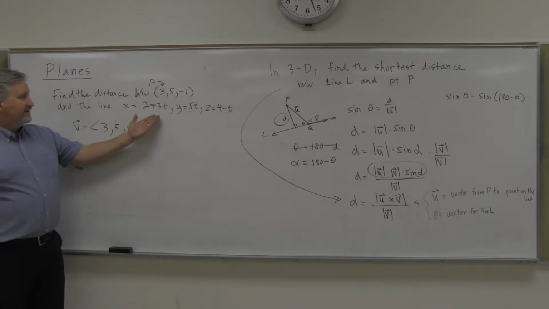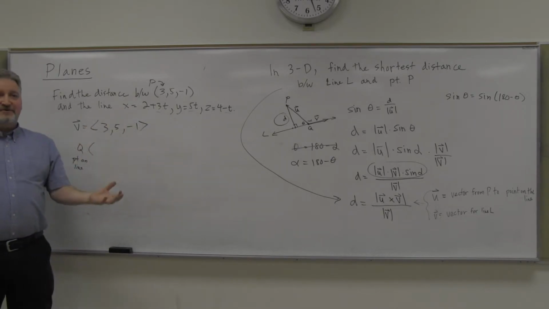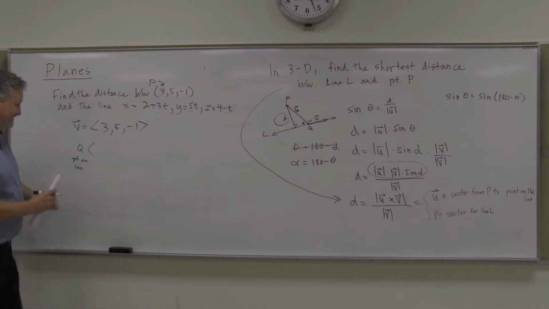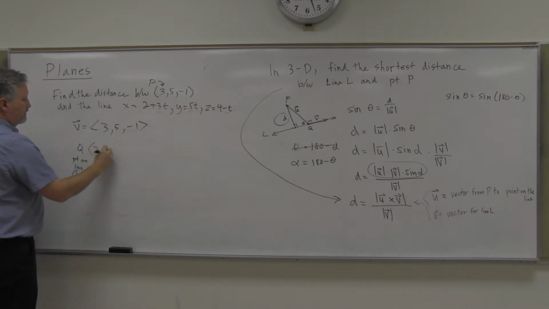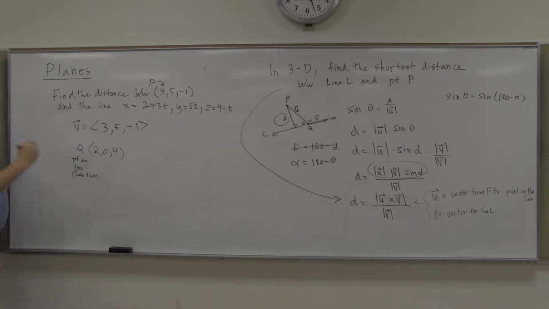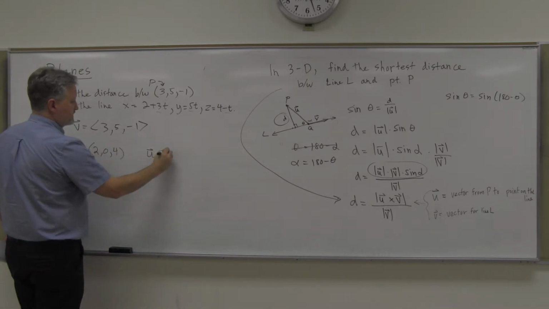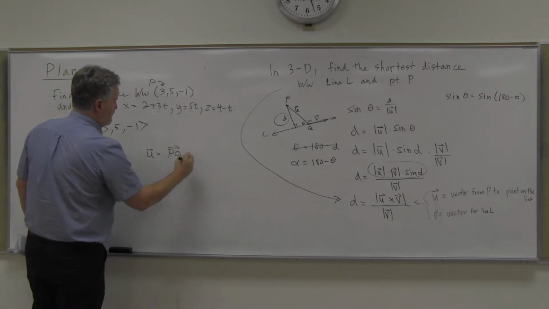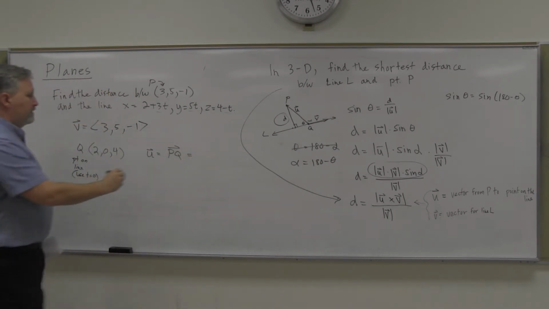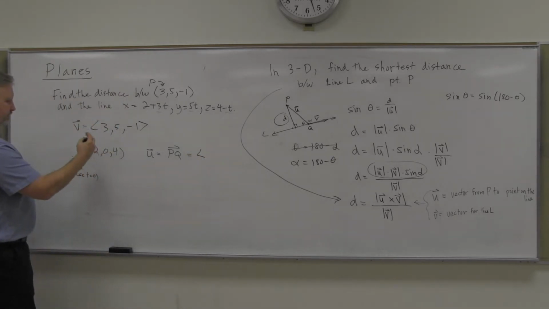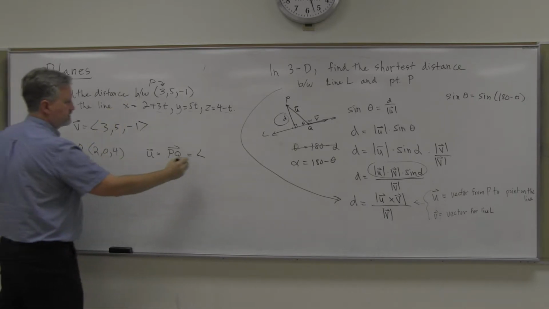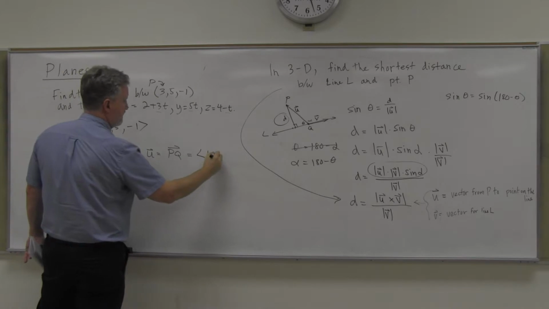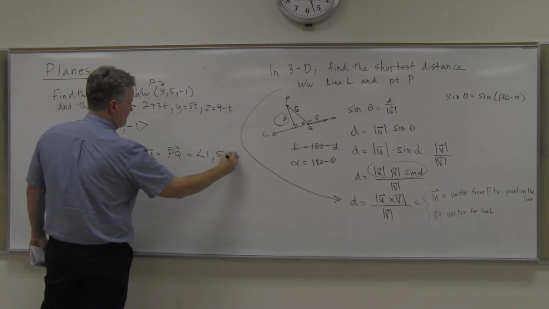Well, take your pick here. We can set t equal to 1 or t equal to 2, or how about t equals 0? Yeah, use t equals 0, make it easier on ourselves, so it'd be (2, 0, 4). So u is just the vector, let's call it PQ, with our numbers there. To get the vector from P to Q, we just subtract, right? 3 minus 2 is 1, 5 minus 0 is 5, negative 1 minus 4 is negative 5. I did that right.